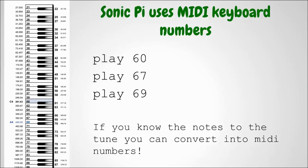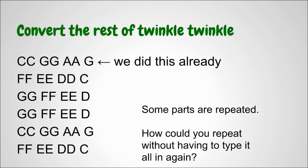Sonic Pi uses MIDI keyboard numbers. So as you can see on this side, here is a picture of a keyboard. And next to it and on it are numbers of the notes from that keyboard. And they're actually MIDI keyboard numbers. So what you're able to do is you could convert a song like Twinkle Twinkle Little Star into the MIDI note numbers. So I've already done C C G G A A G because that was 60, 60, 67, 67, 69, 69, 67.